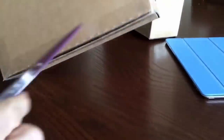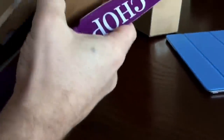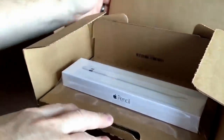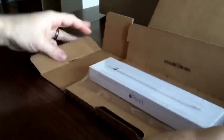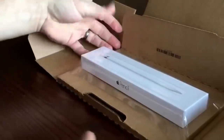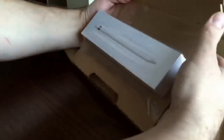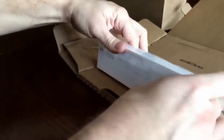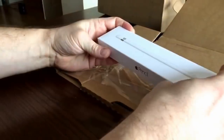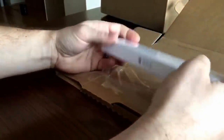Let's go for the pencil first. I do love Apple — as everybody knows, my companies are to do with Apple repairs and spares. That packaging is fantastic, very minimalist. Obviously the Apple Pencil has been out a little while. I know it didn't work for the iPad Air 2, so there was no point getting it then.